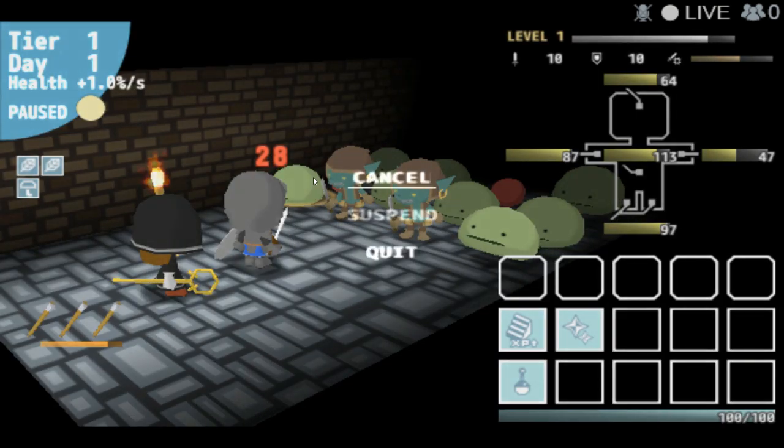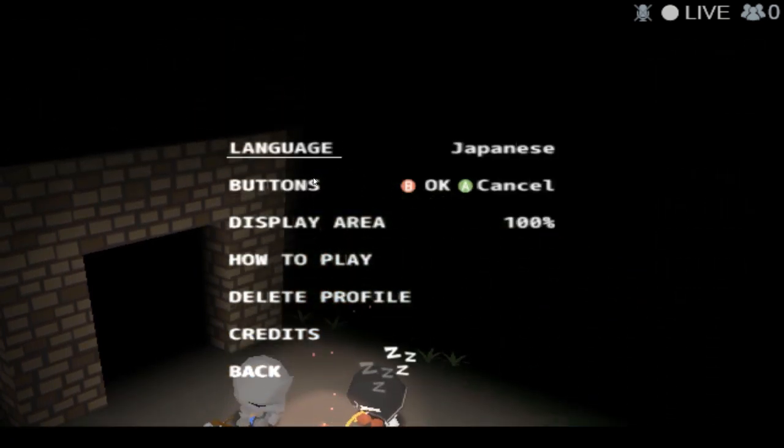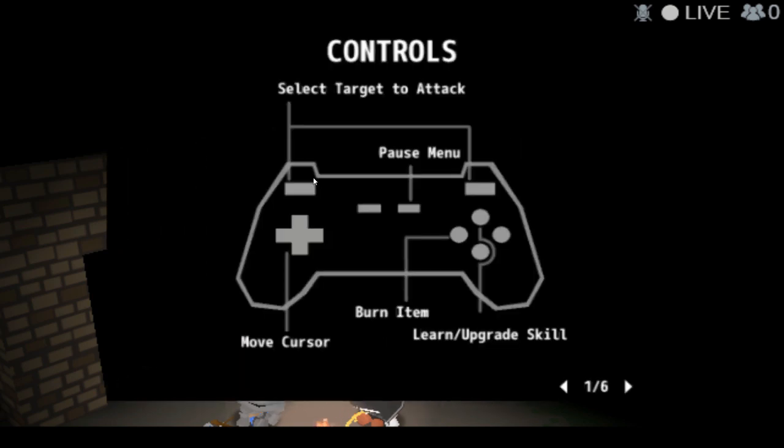I'm gonna quit. Options. English. Okay, we're gonna do... Okay, it's that. How to play.